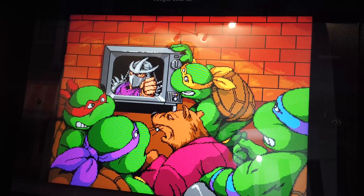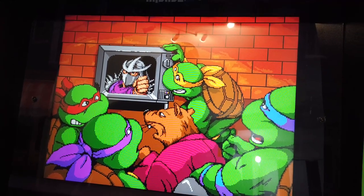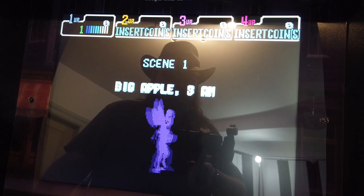Hey, Krang, bring that statue back, you bloated beanbag.